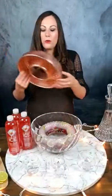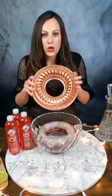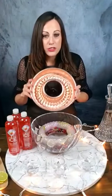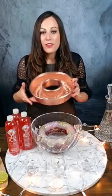How I made this ice ring is I just went to a local thrift store and I bought one of these — they're actually cake bundt pans. So what you do is you just put whatever you want: you can put herbs, you can put fruit. In the case of this Cheery Cherry Punch, I added some fresh cranberries, some lime slices, added some water, and then just froze it in the freezer for 24 hours.